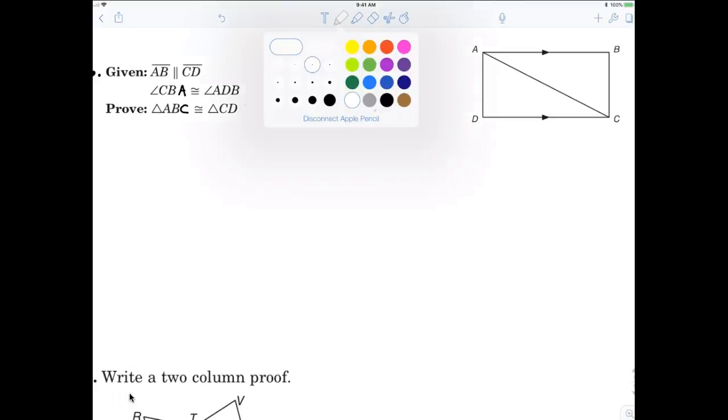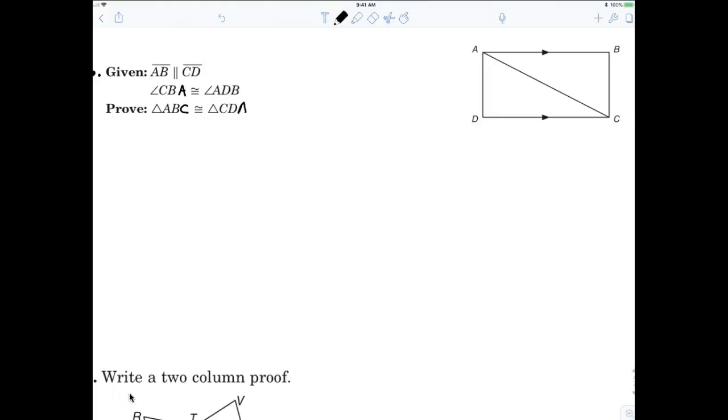All right. And so now CBA is congruent. So if that's the case, it should be ADC, right? Is that right? ADC. That would be the same as what we tried to do. The CBA is the same as, well, I think this is what they're trying to tell me, correct? I'm looking right here.